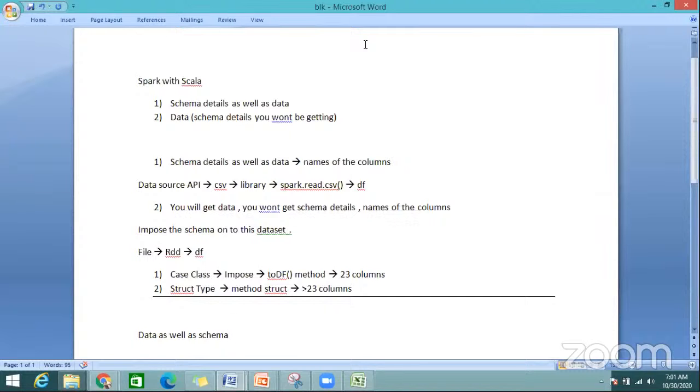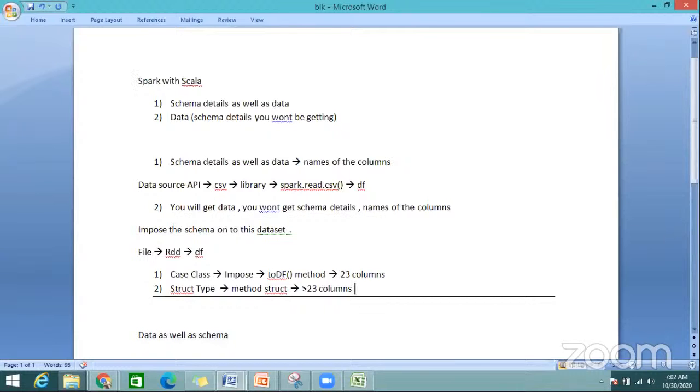Okay, mostly in PySpark, which I worked with, we will get the data as well as the schema. So these are all the different ways, guys. It's not that easy. We cannot convert straight away. In some situations you will get only data, you won't get the schema details or column names. In that situation, you need to go for these two methods in Spark with Scala. But if you are working with PySpark, then you will get data as well as schema. It's a straightforward one, which I'm going to show you now. Understood everyone? Because I told you this, it's the most important part.